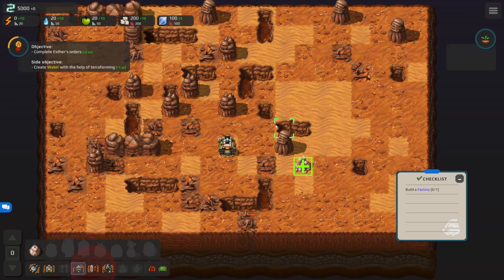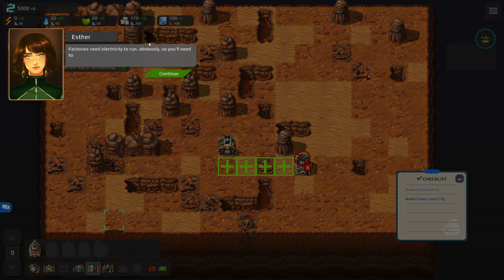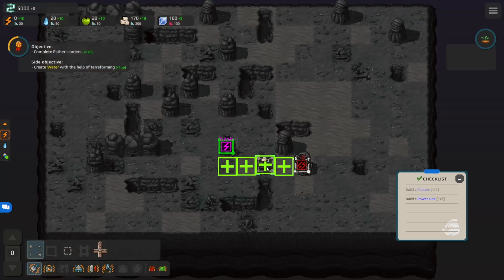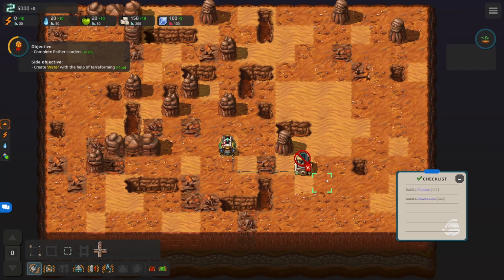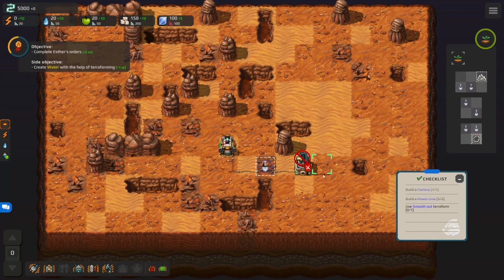Okay, now we are supposed to build a factory to start up production of raw materials. So we are building a small factory here. And now we have to connect it, of course, to our base. Therefore, we are first going to plant some power cables here. Yes, wire it up. Of course, we also have to make a tunnel for the population to get there. And for some buildings, we have to get water to them.